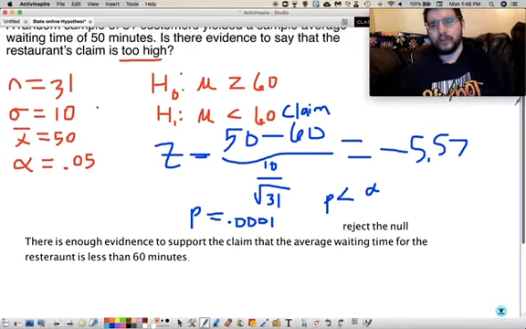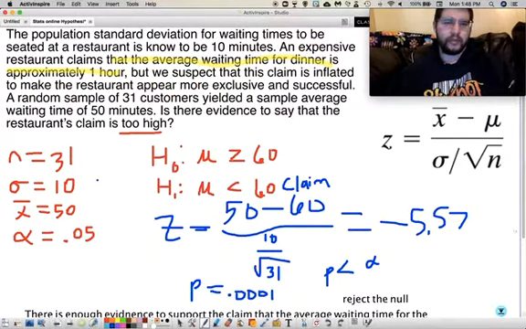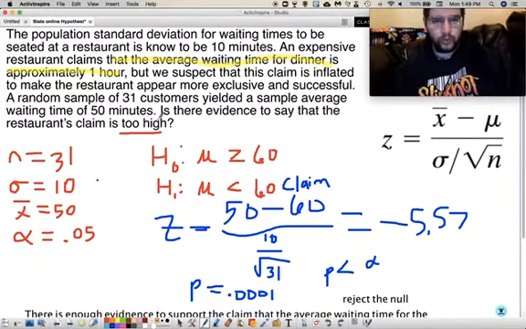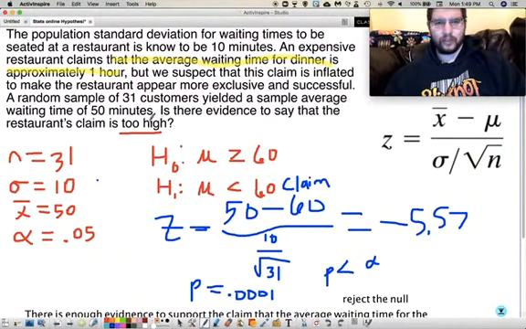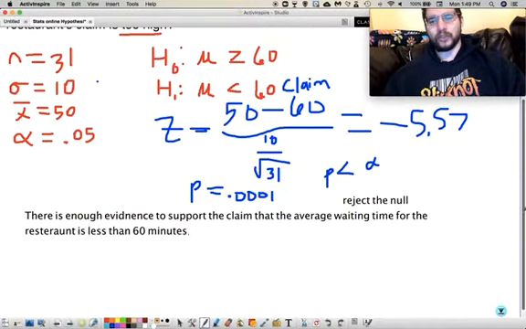The way this question was worded is very convoluted. If we read it here, we look at a two-tailed test. Reading it here, though, it just says too high. In actuality we wouldn't care if it was too low, so we actually have to look at a left tail test, a less than, based on what this is asking. Of course, either way we do it, we're going to say that that restaurant's lying.